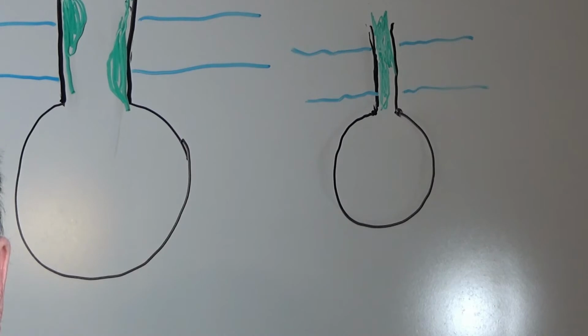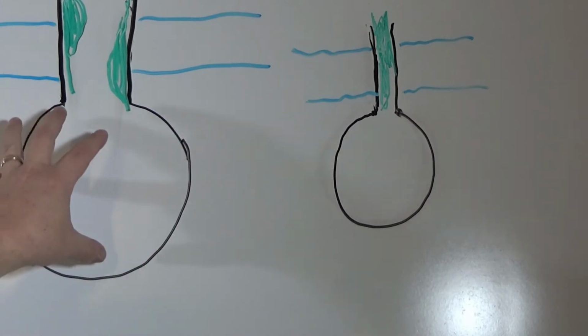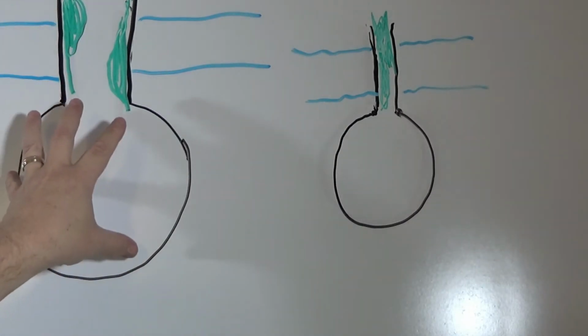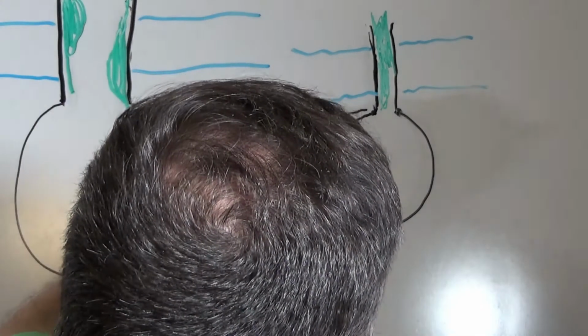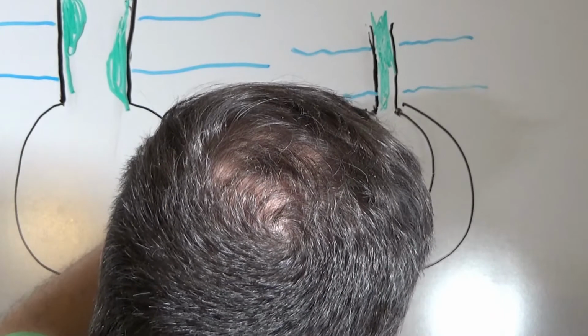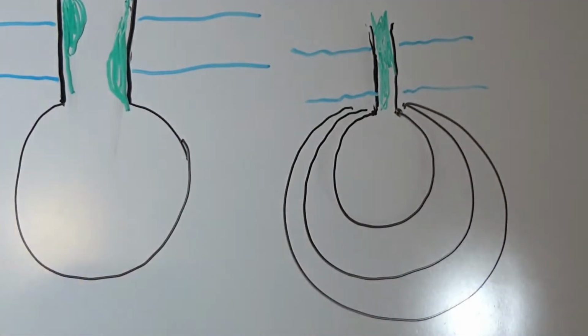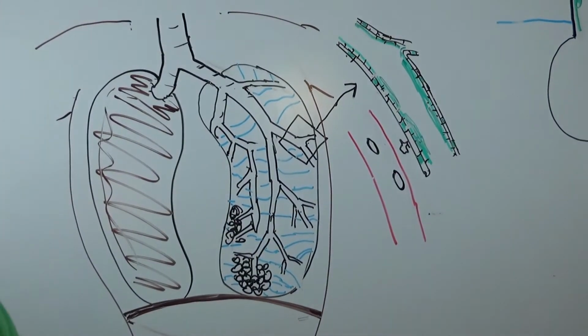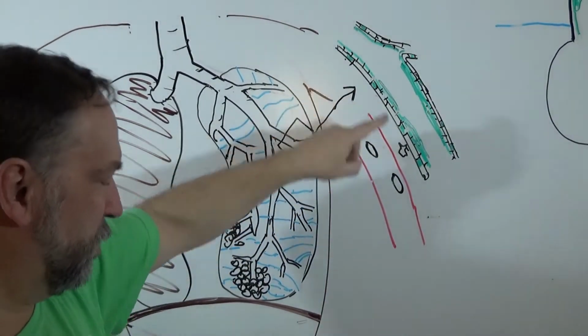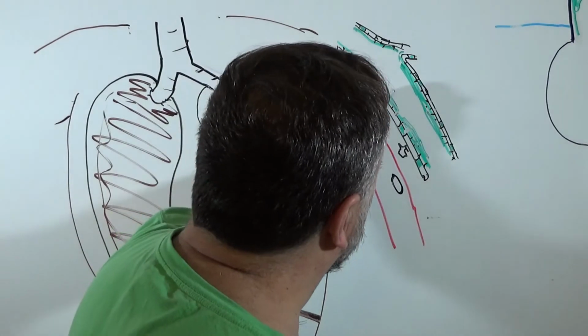So in this case, the person's exhalation is what's being compromised rather than the inhalation. So this guy's going to fill up, and you keep doing that over and over. You pull more air in here, you're forcing more air in, and you're not getting rid of it. So on exhalation, you've got this little thin guy here, but this guy here starts getting blown up. Your alveoli actually get stretched out because they keep bringing in more air. Your whole lung fields end up getting stretched out. This is why one of the symptoms of COPD is being barrel chested. Okay, now another problem that's going to happen in these airways is they start getting all this extra mucus globs in here.